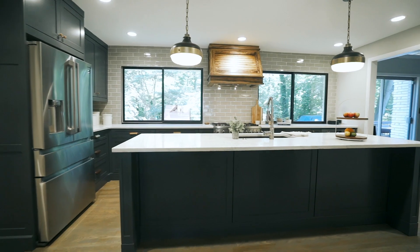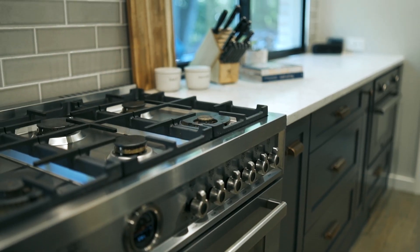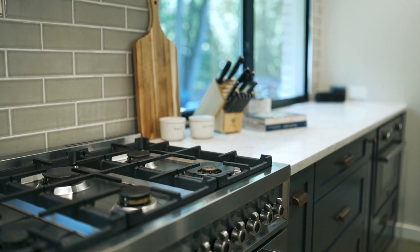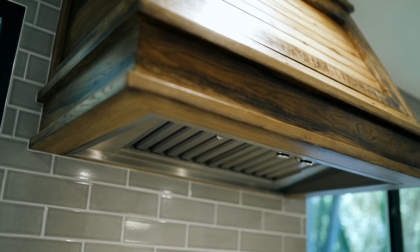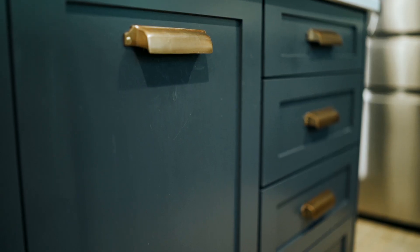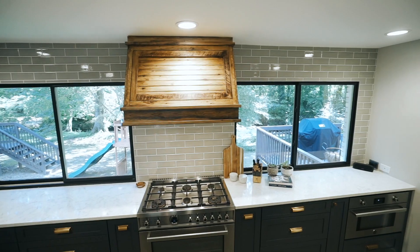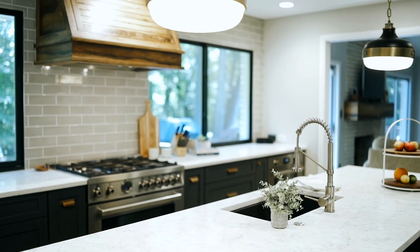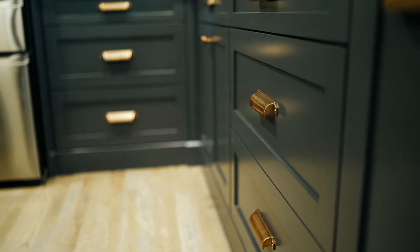The kitchen is my favorite place in the house. It turned out better than I was hoping. When we started looking at options for how we would like the kitchen to look, we looked on Pinterest, Houzz, all those kinds of places, and we sent ideas to Infinite Home. They took those ideas that me and Adam gave them and put this beautiful kitchen together. We wanted color because we were going to have so much natural light. We wanted a lot of countertop space because we love to cook and we love to bake.